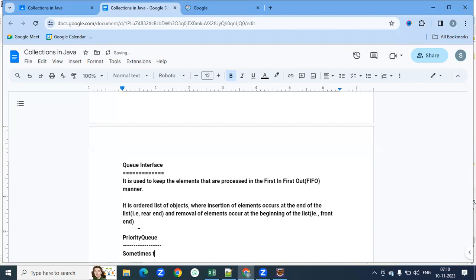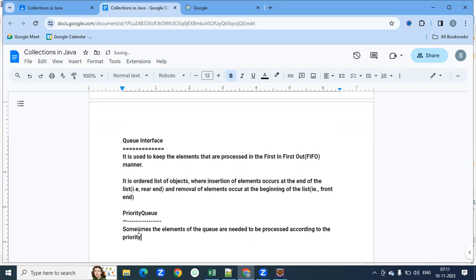Sometimes the elements of the queue are needed to be processed according to the priority. So because of that, we have the priority queue here.